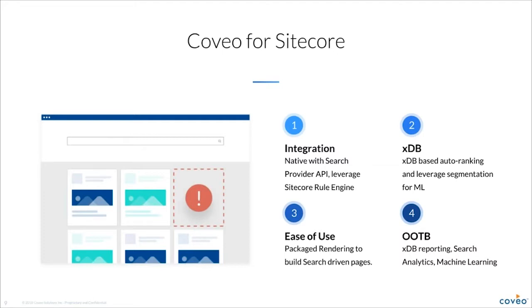Item number 3 here, from an ease of use point of view, I think this is specific to the experience of creating, configuring, maintaining, modifying the search experience within your Sitecore website. The fact that we provide not only the integration on the indexing side, but the integration on the search component side. We provide a set of renderings and components for Sitecore that enable you to create and configure your search experience, to drag and drop components such as facets, search box, ordering components, boosting components within your Sitecore experience editor. I'll show you a little bit of that as well.